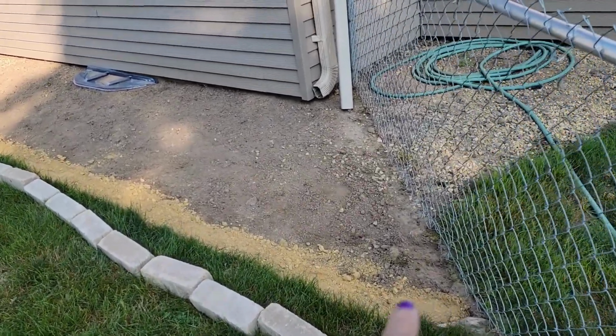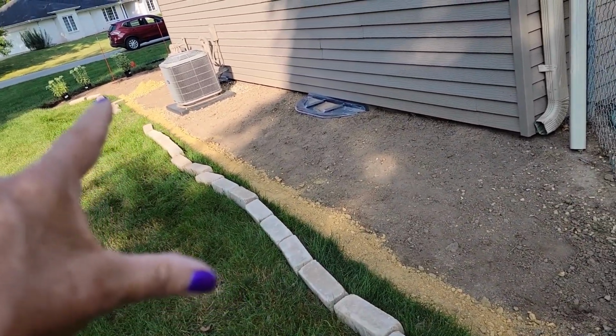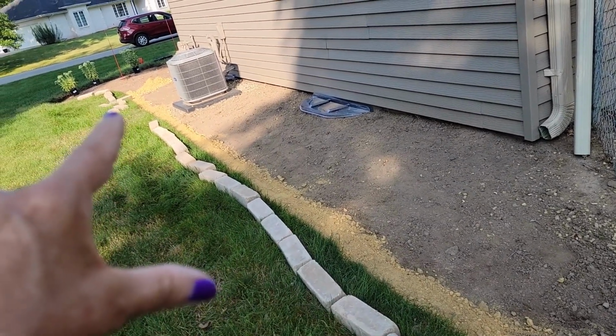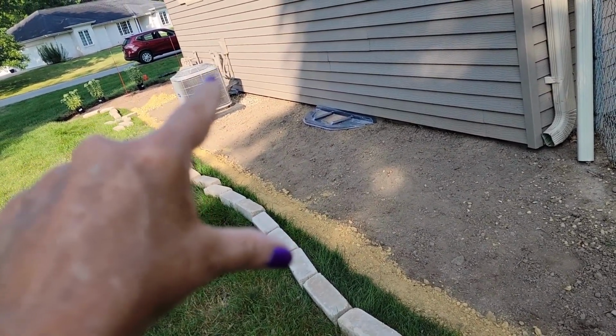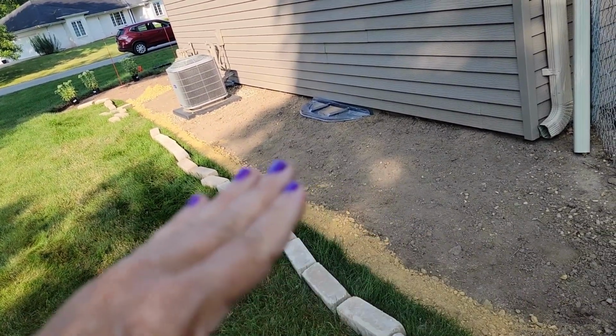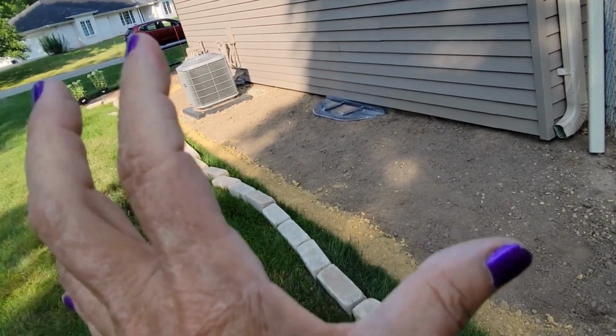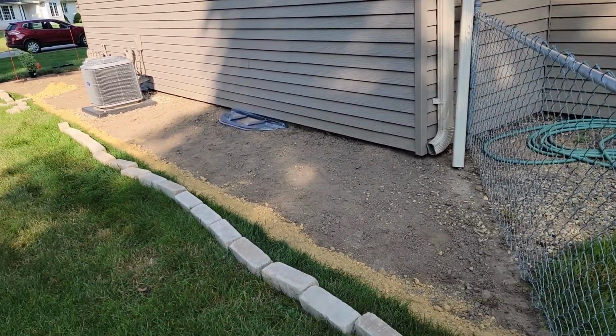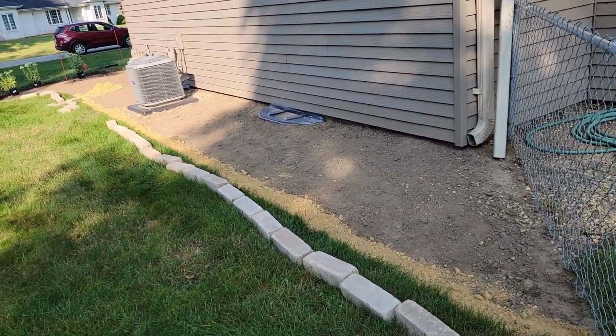We have gravel along the edge here that we are going to compact in, and then we will butt these up end to end and go all the way over to the corner of the house and then jog them over because we don't want the mulch to fall into the rock. We're going to lay some really nice thick landscape fabric down here, and then this is going to get rock. And that's it. That's all we're doing in this area, but it's going to make it have this nice, clean, tidy look.